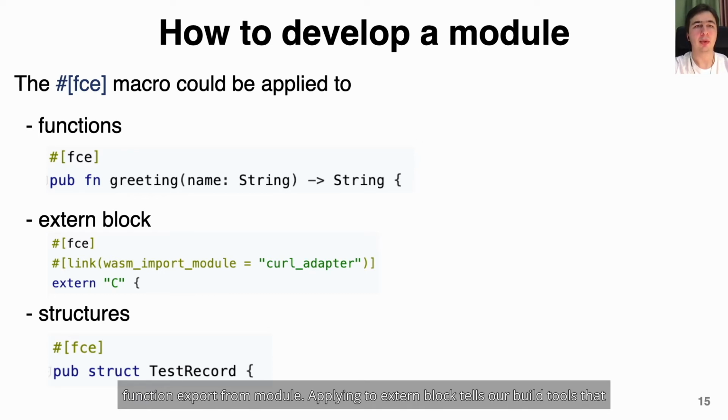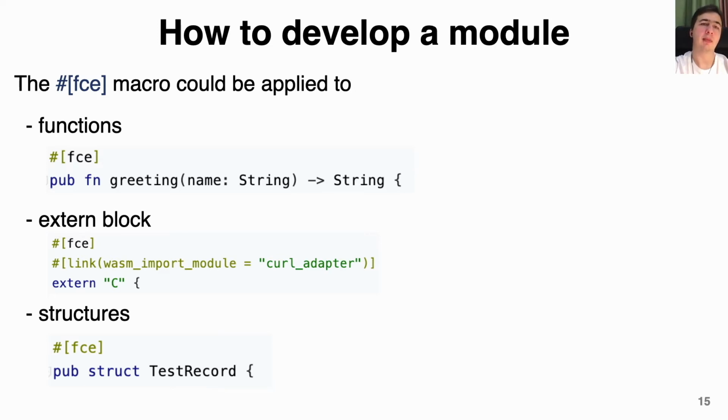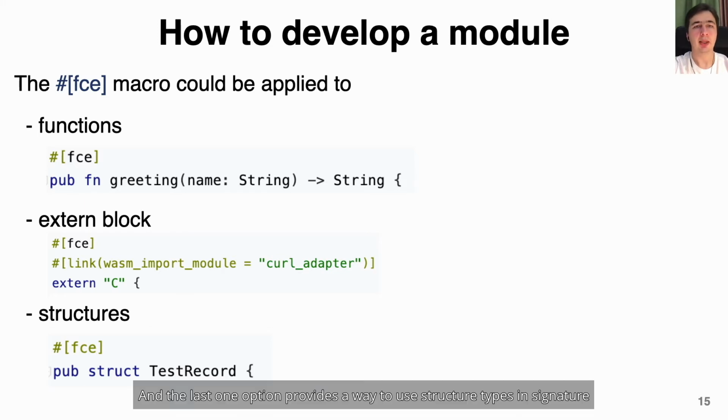Applying it to an external block tells our building tools that the module requires imports from another module, for example, in this case, the curl adapter. And the last option provides a way to use structure types in the signature of imported and exported functions.